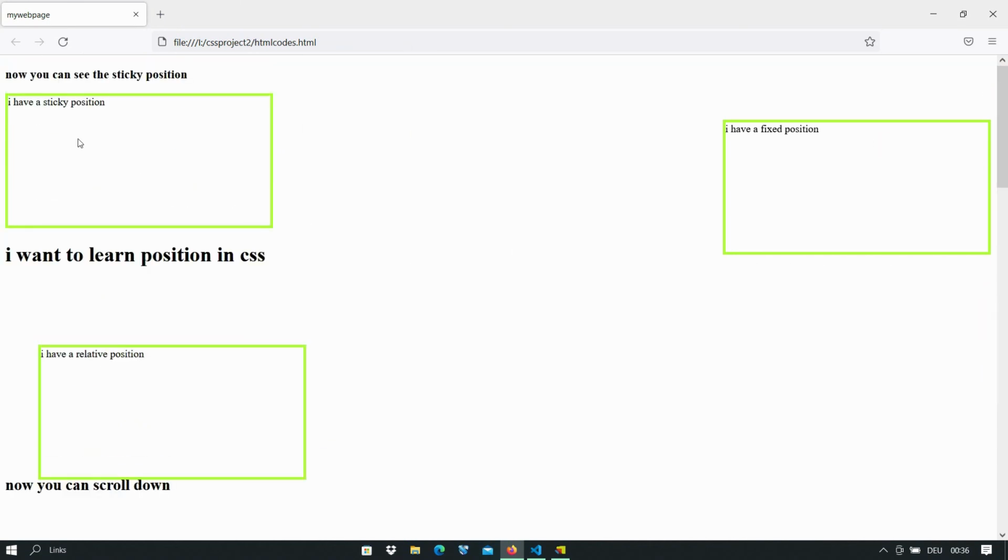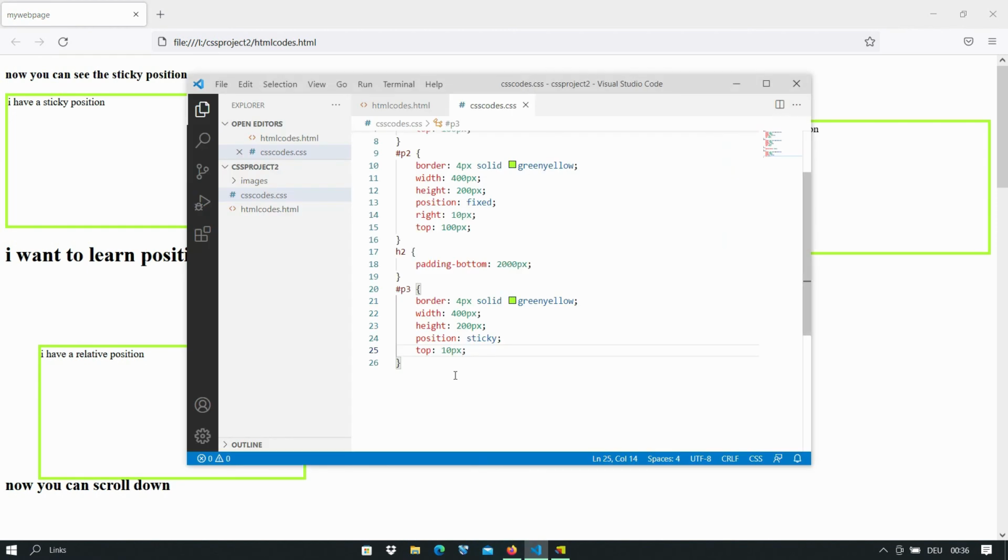So that is the effect of sticky position. And position will be sticky with the top or bottom. This position is good for the elements that you want to set either at the top of the page or on the bottom of the page.